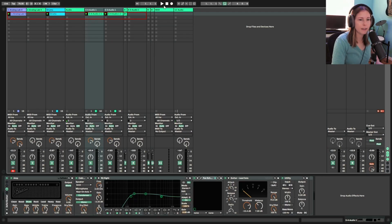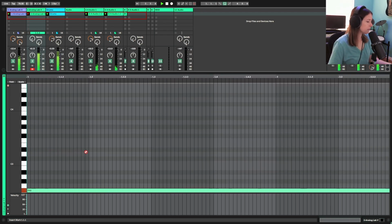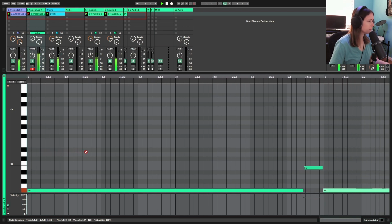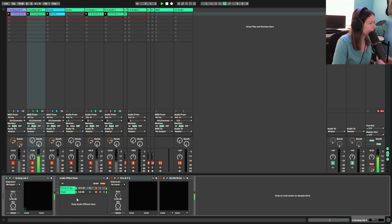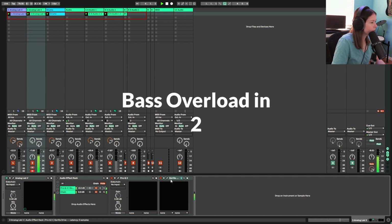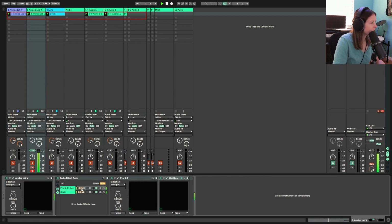Next thing I think I want to add is a bass, something like a Reese style, kind of a dark bass. And what I've done is created a dry chain and a wet chain with that Gorilla Drive again. And oof, that is intense. But you can really just dial that in. And obviously I need to make sure that this isn't just adding volume, but let's turn it down a little bit.